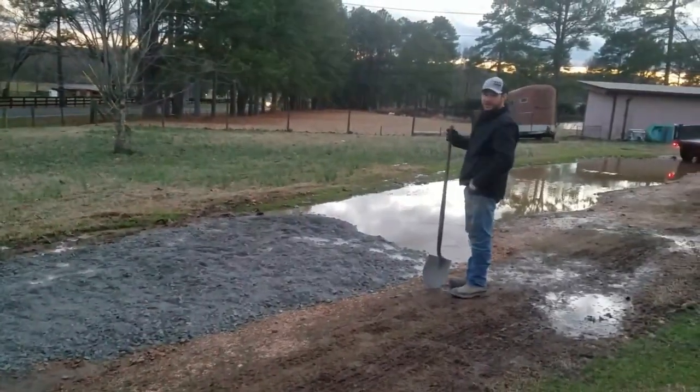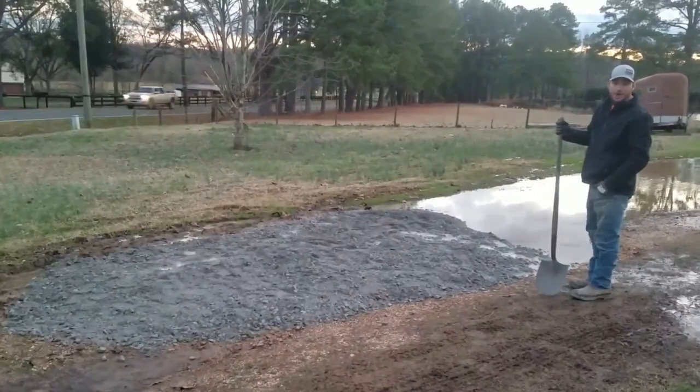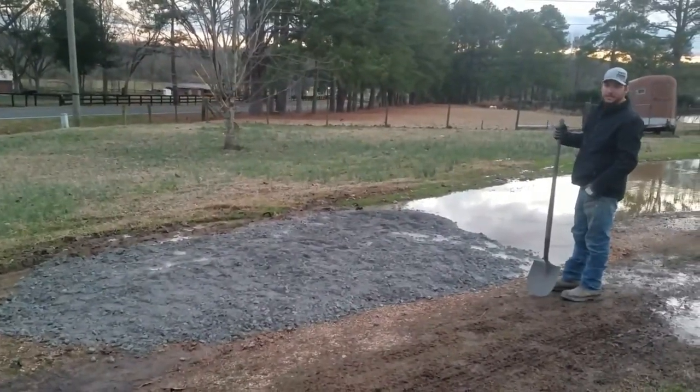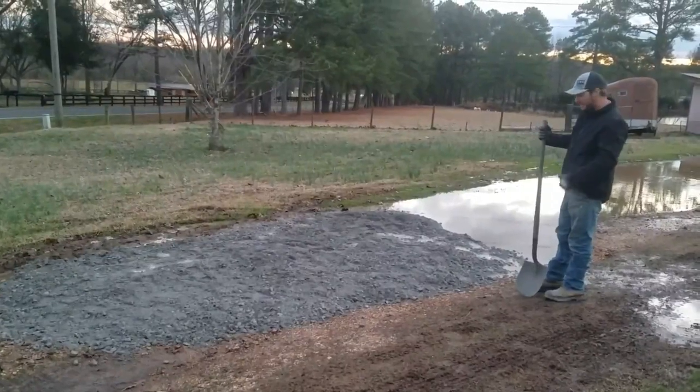As you can see, we're probably gonna need about 7 more loads, but we'll have to do that on the rock course. So we'll have to do that another time.